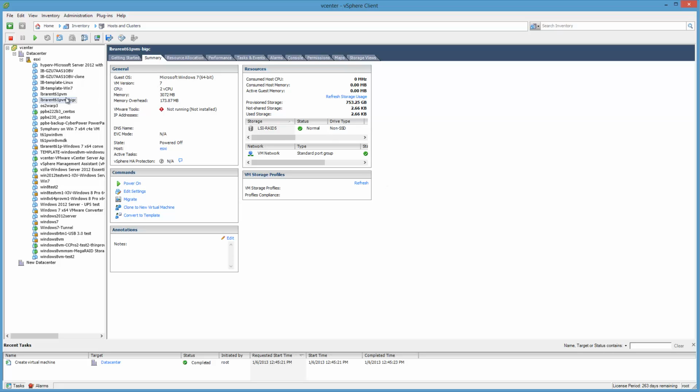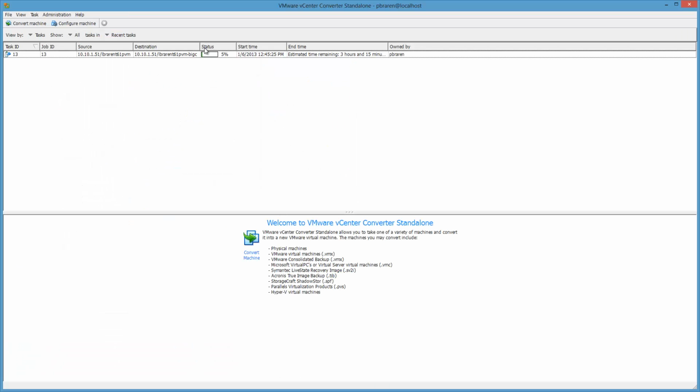Notice VM version 7, everything's going to be the same as the source. We didn't touch those pieces. Actually, no, that one's VMX 9. Sorry about that. So that's interesting. Will it handle a new VM version that's newer than itself? Well, we already know ESXi 5.1 is not really supported by this now aging tool. So the only way I'll know is if I successfully manage to get this conversion job to finish, and if this thing actually boots when it's done. Now it's unfortunately saying 3 hours, 15 minutes before it's done. Okay. I'll resume video much later when this thing's done.